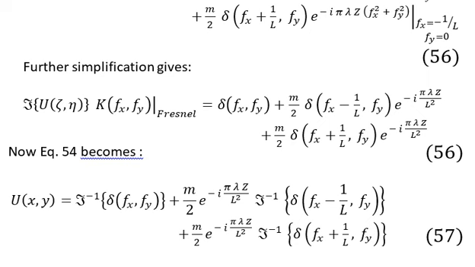Now you see that we have these terms, and we want to calculate the inverse Fourier transform, because we have calculated the product of the two Fourier transforms, that is the Fourier transform of the input field multiplied by the transfer function, which is already in a Fourier transformed form, because both are operating at the Fourier frequency fx comma fy.